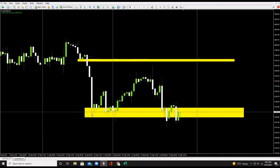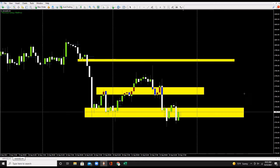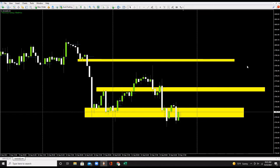We can now move to the uptrend: higher lows, higher highs, higher lows, higher highs, until right here. Now we got a lower low. So this is also a level. See, I don't just follow the candles like that. I probably look at the recent ones, but I don't just sit there and literally trace highs and lows. And really, it's that easy.